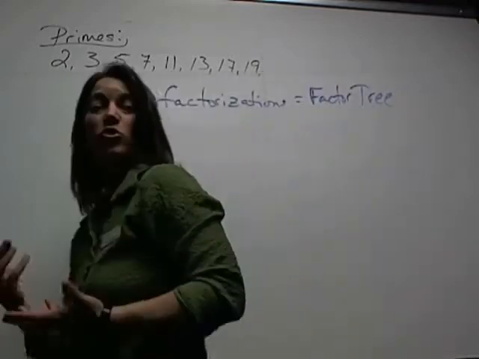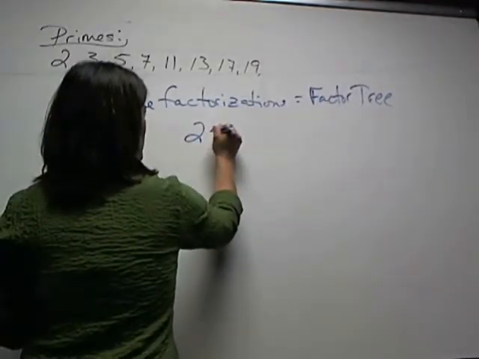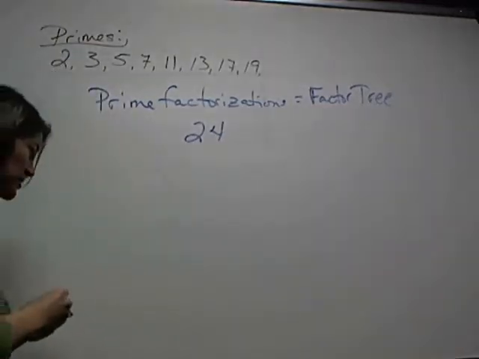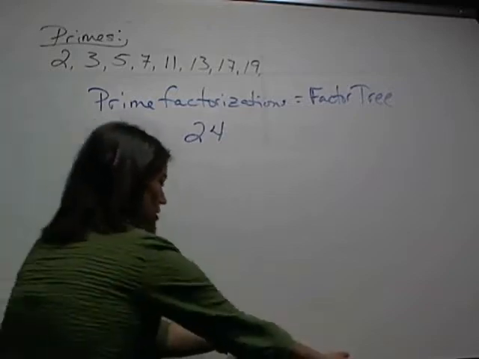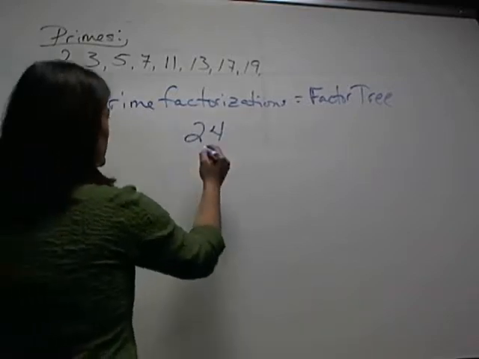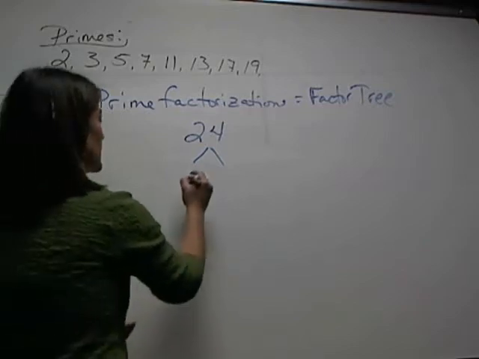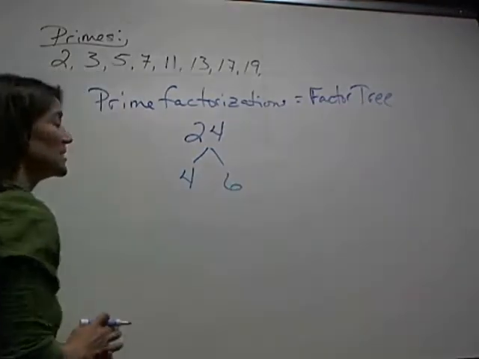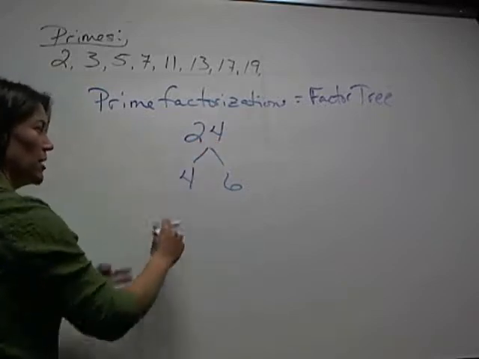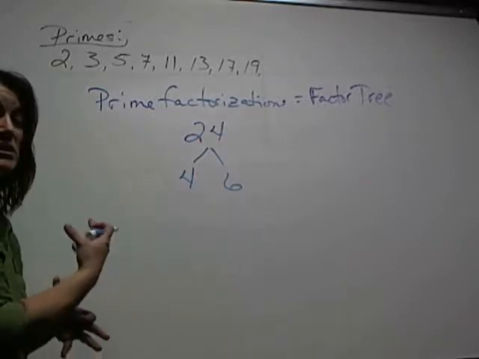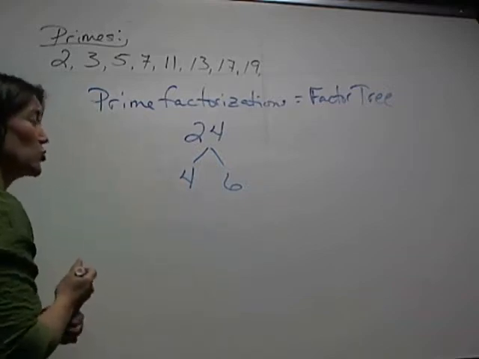So if we once again look at that number 24, to do a factor tree is to say, okay, what times what is 24? And we say, well, I don't know what I remember. First one that always popped to my mind was 4 times 6. It doesn't matter which you choose as long as it multiplies to 24, because then once you break it down, it'll always get to the same end result.